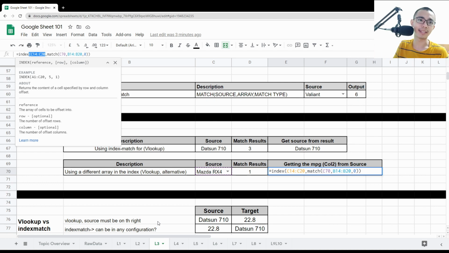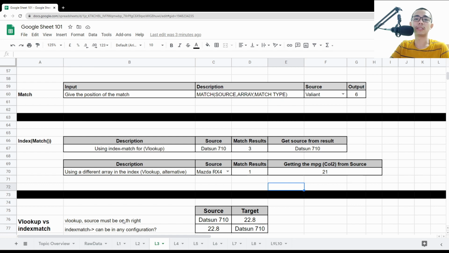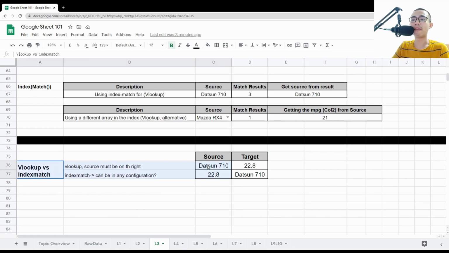You cannot count 692 one by one and then use a VLOOKUP. So in this case, you can use index match. Maybe it's not C, maybe it's like CDE, something like that. So it's very far on the right. Index match has a much easier way of handling that. So the difference between index match and VLOOKUP is that with VLOOKUP, everything needs to be on the right. With index match, it doesn't have to be. It can be on the left, or very, very far away, and it's just a much cleaner and easier way to look at your code and understand which column you are returning.